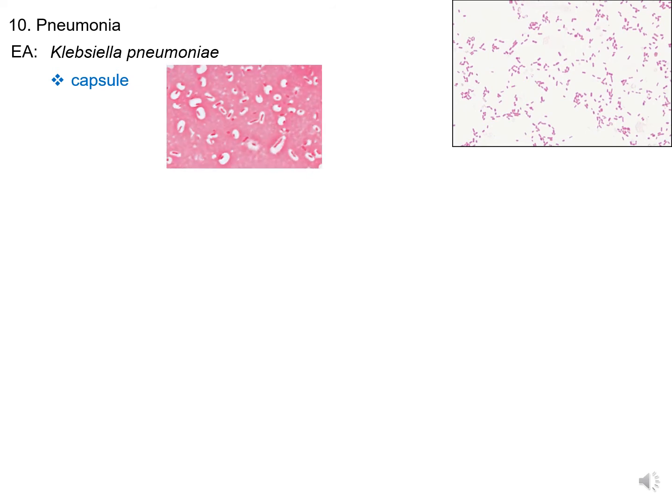Now again, with the capsule, that means the phagocytic cells are going to have a very difficult time trying to remove that. So once this thing gains entry to the lungs, it can be dangerous. When we look at this organism, the transmission is going to be by indirect contact. You're going to be coughing it out, so aerosols are how you get it. But it's also part of the normal flora of your gut. Once it's in the gut, it doesn't hurt you, but if it gets from the gut to the lungs, it can be dangerous. So this can be an opportunist, and I'll explain to you how it gets there.